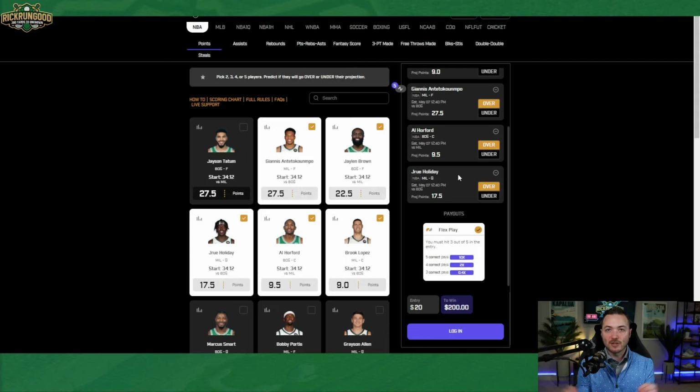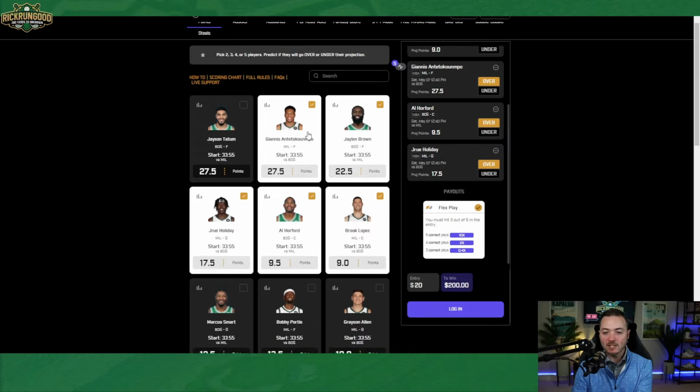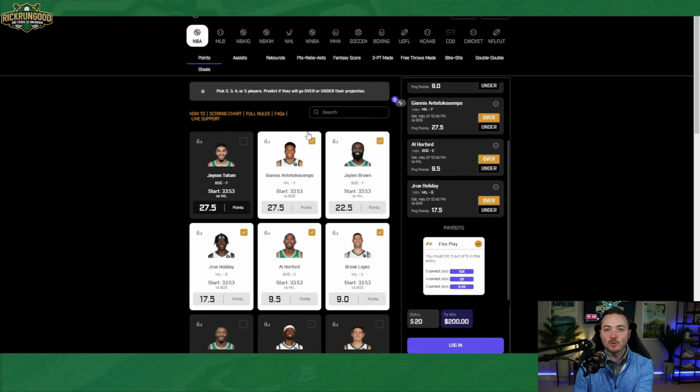But here's the thing. There's a huge flaw in the system. I already mentioned the guaranteed payouts. PrizePicks has guaranteed payouts. No matter what props you pick across any sport, they're going to give you the same payouts. And they also treat every prop like it is even money, like it's 50-50 to happen. That's obviously not true. So in theory, if you could find the props out of the hundreds, out of the thousands of props that were the biggest favorites, you could have an edge here. That's the flaw. Let me give you an example.